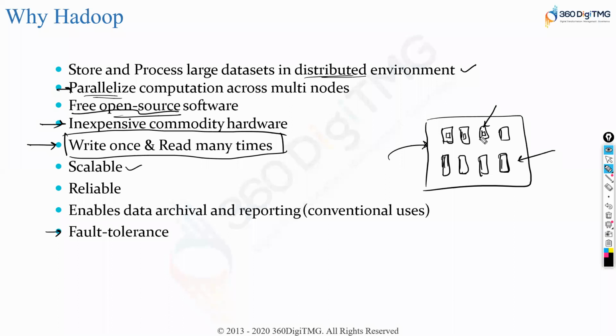So it's a single file. It's getting split, assume, into three different smaller data sets. So it's getting recorded into these three servers. Now, if you want to change anything, you will not be able to do it. It is not editable, right? But you can read a number of times. There is no restriction on that. In parallel, 100 people can access the same data.